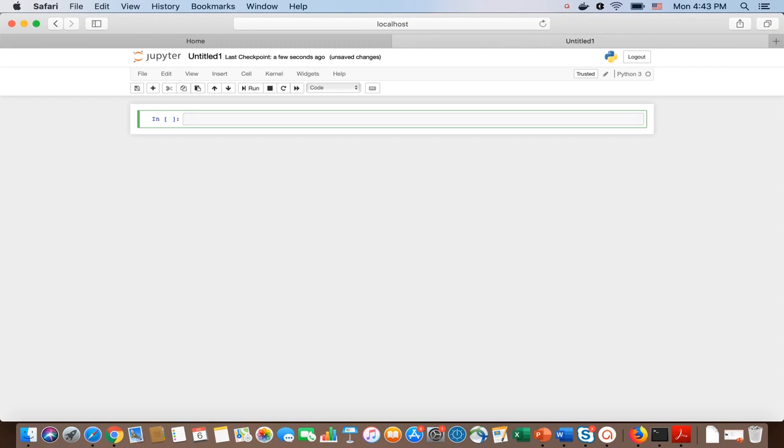So first I will import a few libraries which will help me work on the example. So NumPy. NumPy is a numerical processing library. It has beautiful functions to help us in matrix operations and linear algebra operations or vector operations. And then I'll also import pyplot, which helps us in plotting. It's Matplotlib. And we usually give it an alias.